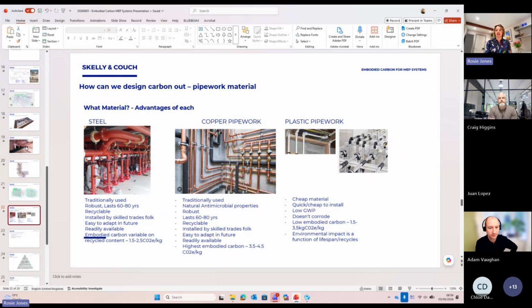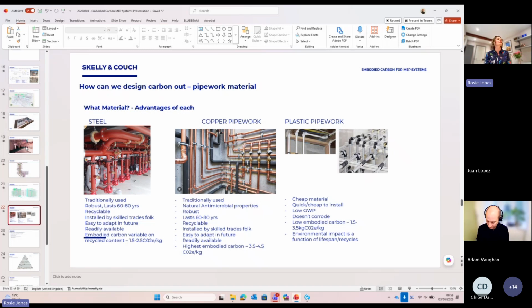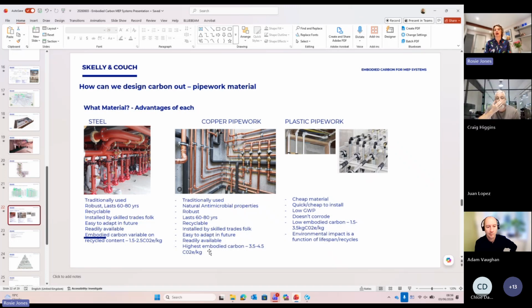And then we move on to maybe looking at the materials that we're using for those pipework systems. Plastic is excellent, with low embodied carbon, but we're not that sure of its environmental impact, how it's going to be recycled, or the post-process. Whereas copper, the very traditional material, has the highest embodied carbon, but it can be recycled and can even be reused. So again, it's not one answer fits all. In fairness, pipe material is probably dominated by other factors rather than its embodied carbon, but it's on the list.